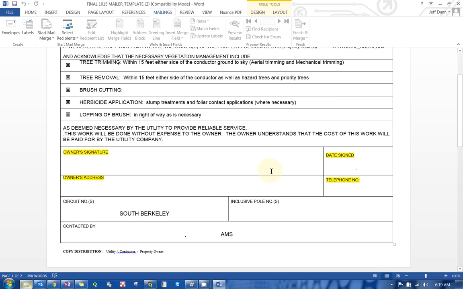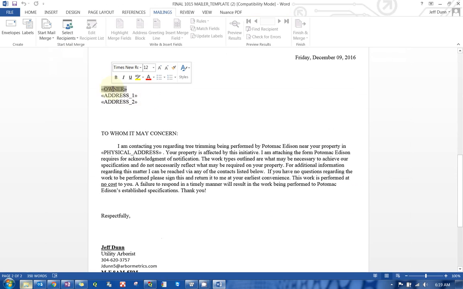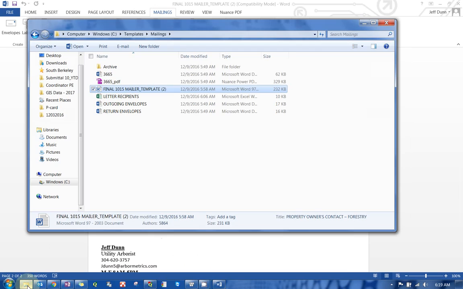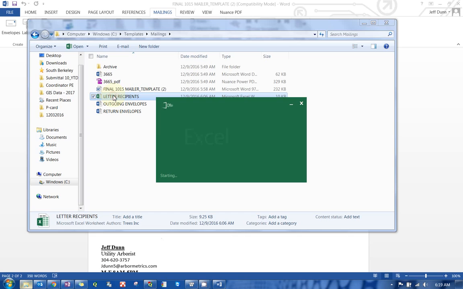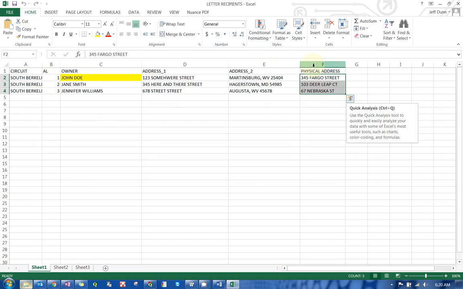Okay, so we've got the file already set up here. Our fields are on point. Make sure your fields match up again with your database. We covered that in the last video. I'm going to go back to my window or my C drive here. I'm going to open up my database, which is the most important component of your mailer right here. This is where all your information lives. And you've got the Arbline column, the owner, 2 address columns. This physical address column, which again, I keep saying it, that's kind of an optional add-on that I think is a good idea.